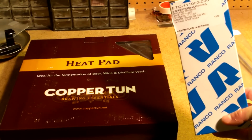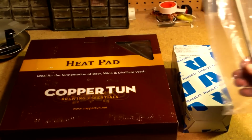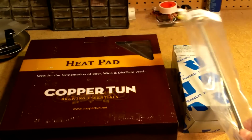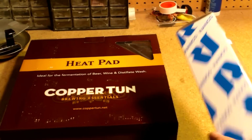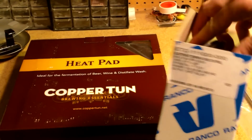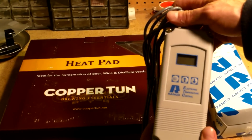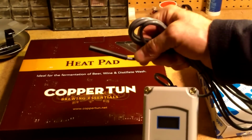This is a digital temperature controller. And this is a stainless steel thermowell for the temperature probe. Basically, with this kit you can get them all ready to go. I saved a few bucks by picking this digital one up, this Ranco. It does come with the probe all ready to go.